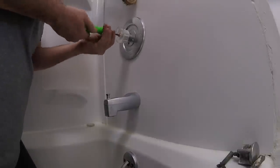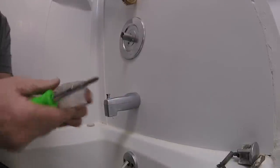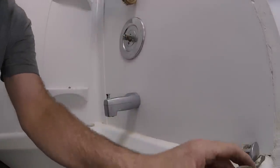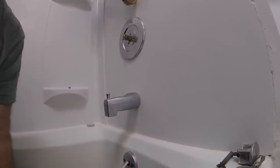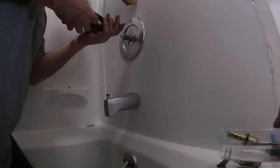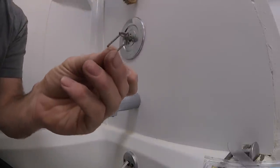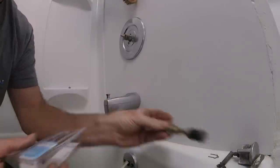Due to time constraints, we've got to crank this one out. We've got Mr. Rogers waiting in the wings for us. Pop the trim. Let's double check the pressure — it's off. We're in a three-story apartment building. Key component: the horseshoe clip. CB2 opened up my authentic Moen 12-25.